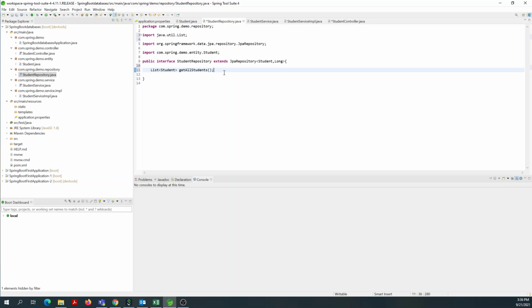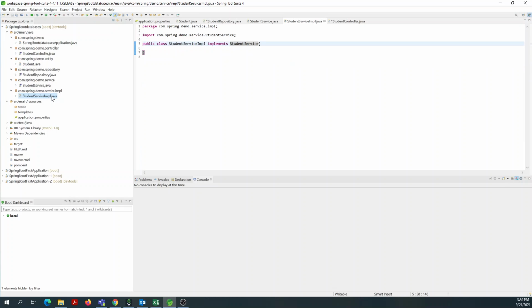Now from repository we need to go to the service implementation. Here we need a private student repository.